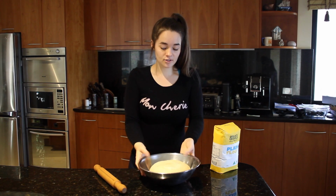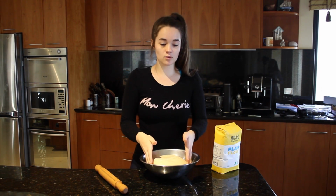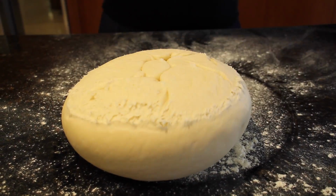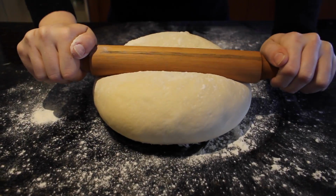Okay guys, so our dough was in the fridge overnight, and now what we're going to do is we're going to flour our working surface, and we're going to roll out a rectangle that's roughly twice the length of our butter slab and a little bit wider, about 22 centimeters by 44 centimeters. You'll see why. So just flour it a little bit, and then we're gonna roll it out.